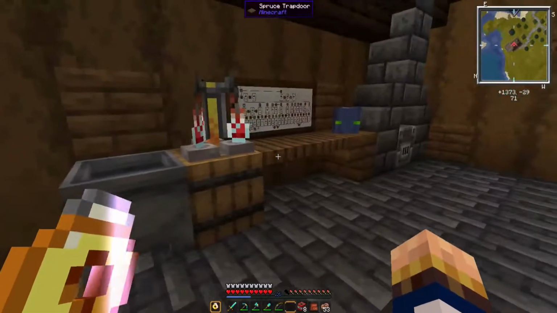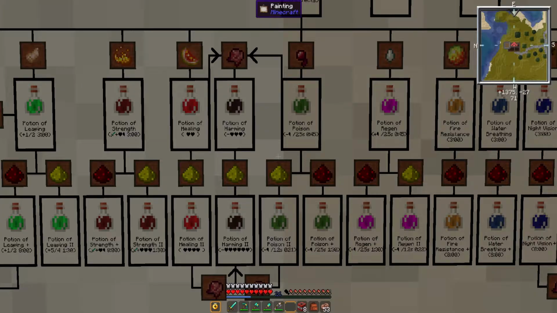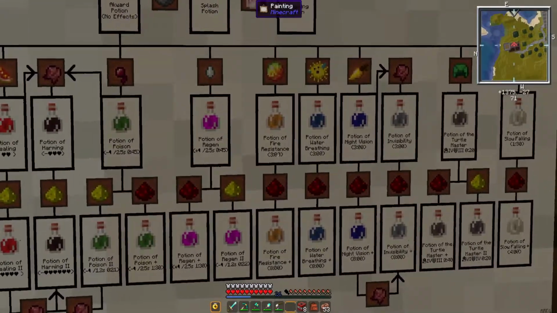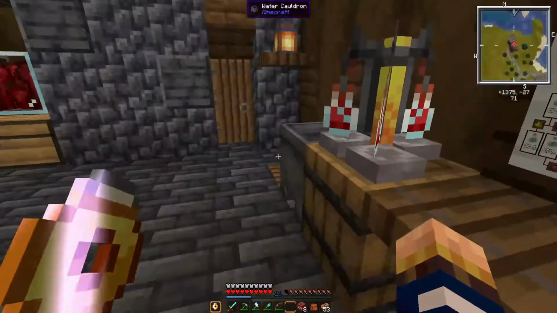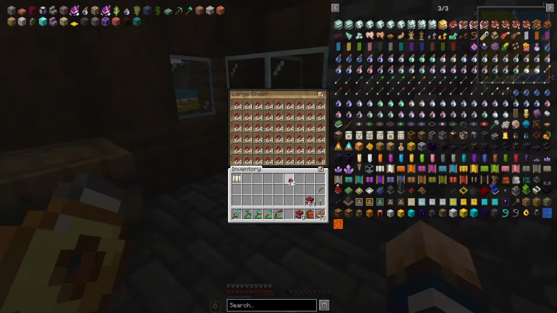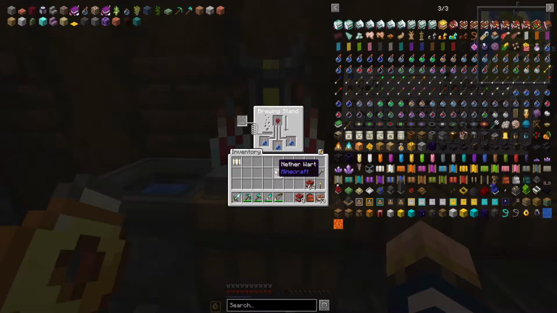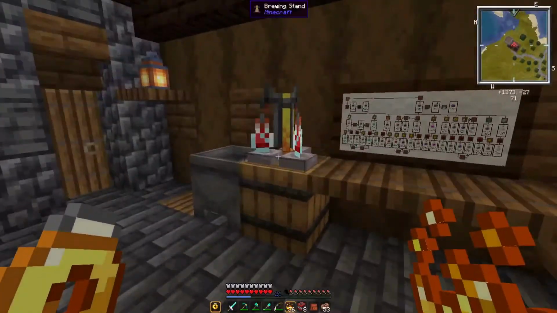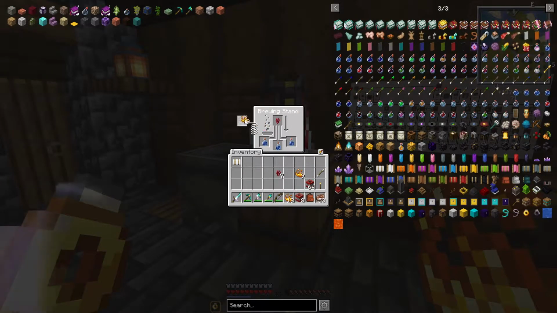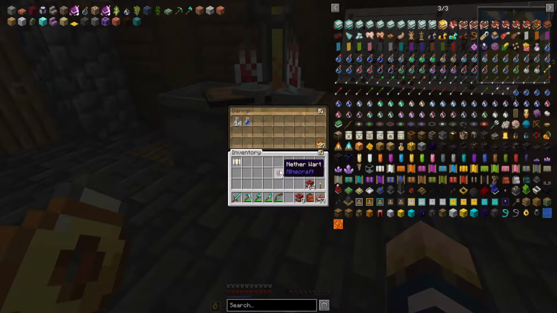Alright, cool. Okay, so really what I could do with is actually making some potions of fire resistance. So what we need is some awkward potions, so we can grab a little bit of nether wart, another one even, and we can stick that in there. And we need blaze powder. Damn, I forgot about the blaze powder. Alright, cool, because we need a little bit of that in there to power it these days. So we'll stick that in there.